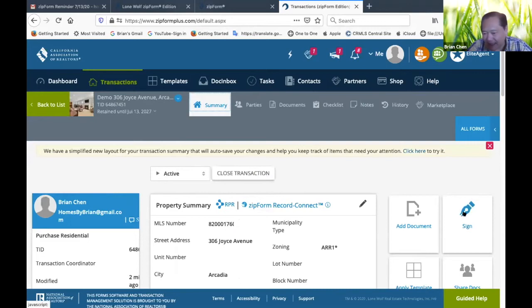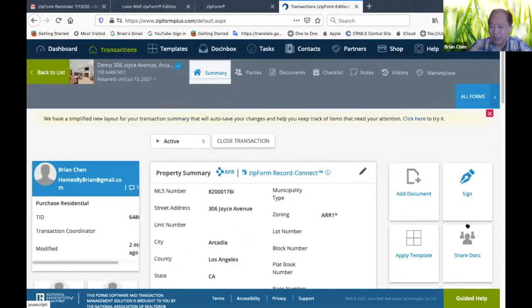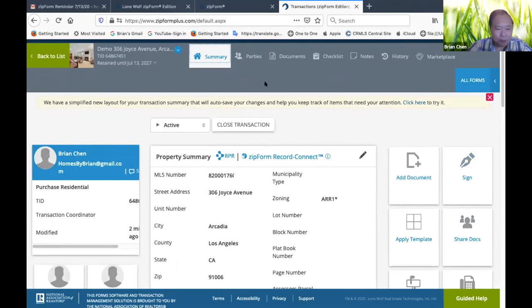You see the e-sign right here? You can access e-signature here too. But you have to be inside your transaction, this transaction right here.